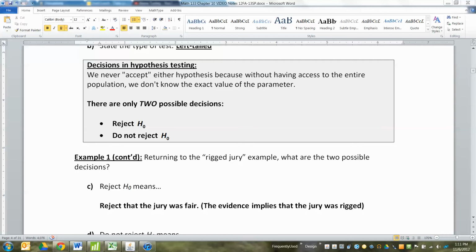In every hypothesis test that we do, we're going to have to make some decisions. And there are really only two decisions that you're allowed to make. You either can reject the null hypothesis or you cannot reject the null hypothesis. That is all. You can't say, I accept the null hypothesis, or I accept the alternative's been proven, none of that stuff. Right? You either are rejecting what you assume to be true or you don't reject what you assume to be true. It doesn't mean that it was right.